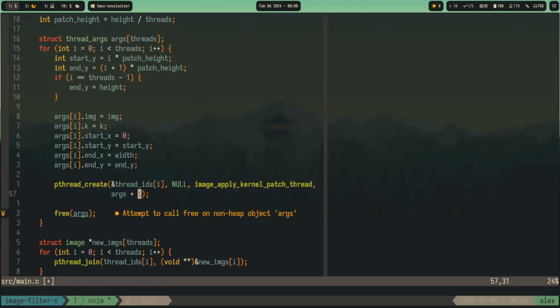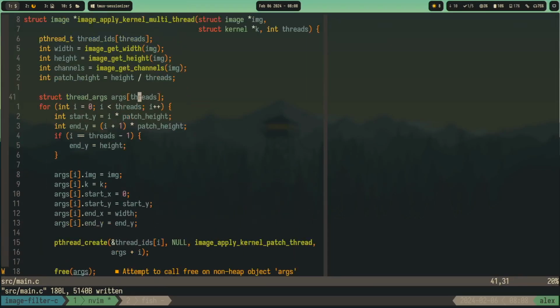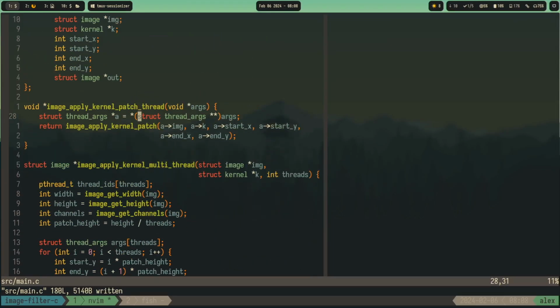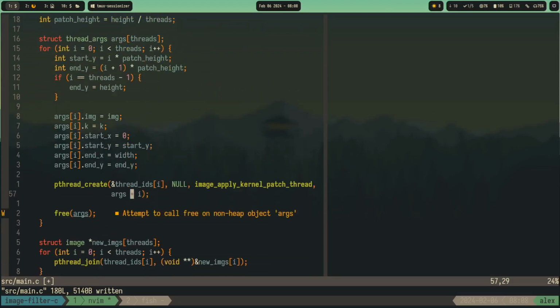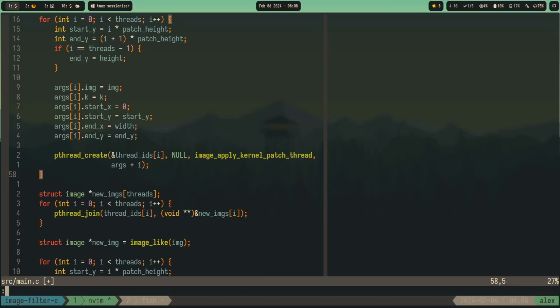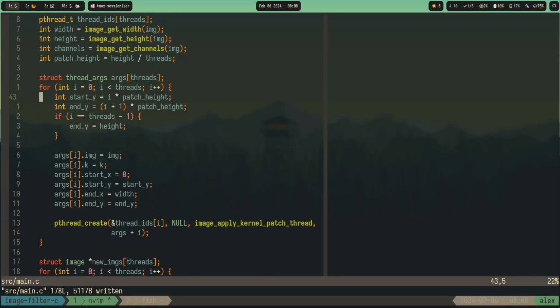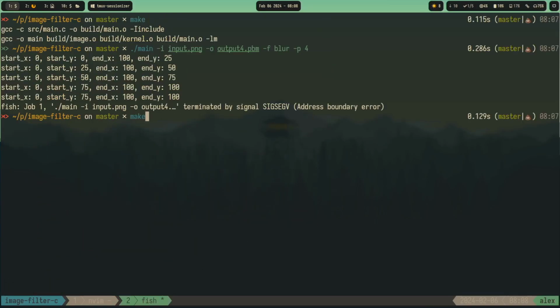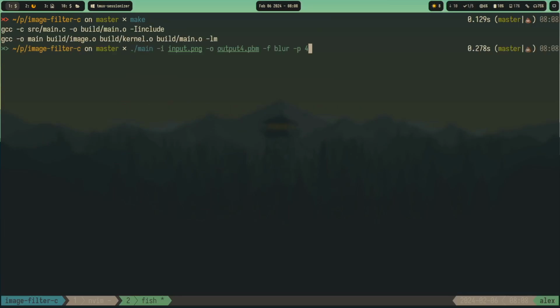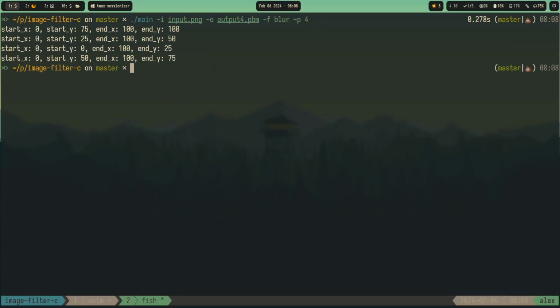I mean, plus I works for me, and here it's just a pointer. Do we really need to create each one? Like, we cannot.